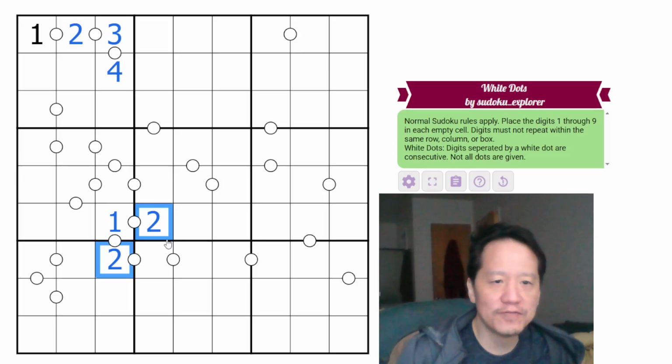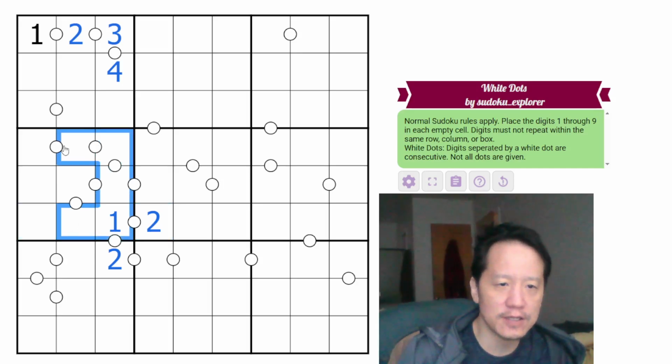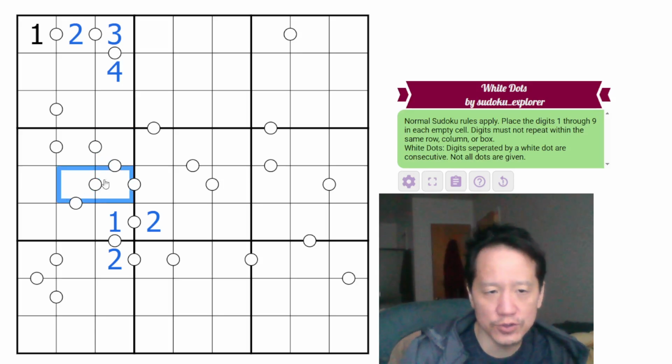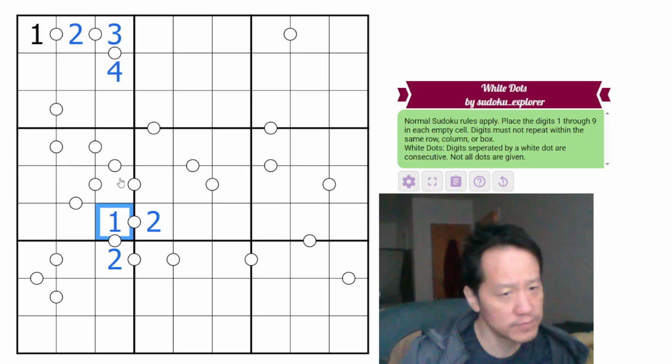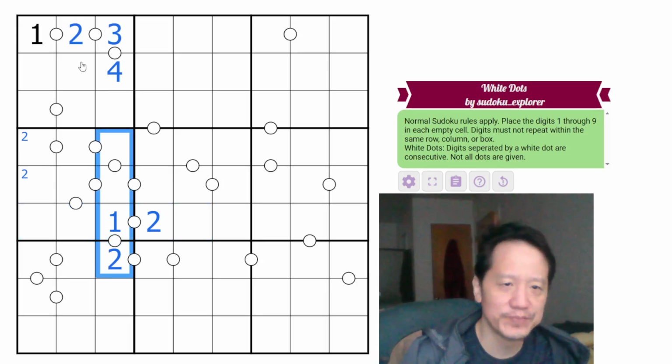Now, interestingly enough, the 2 cannot be next to 2 unique digits in this box unless it's with a 1 and a 3, and the 1 obviously is here. So the 2 can't be any of these because of this 2, can't be any of these because of those 2, can't be here because it's consecutive with 2 unique digits, and one of them can't be 1. So the 2 has to be one of these 2 here. We could have actually just gotten that from normal Sudoku. Anyways.